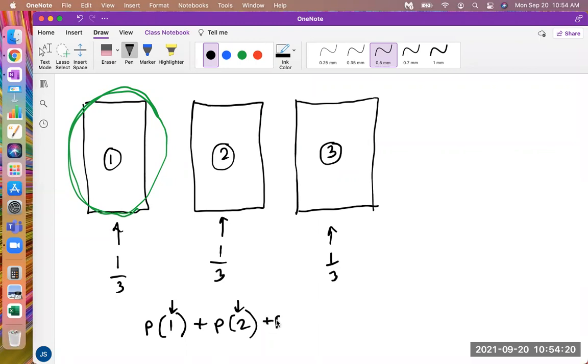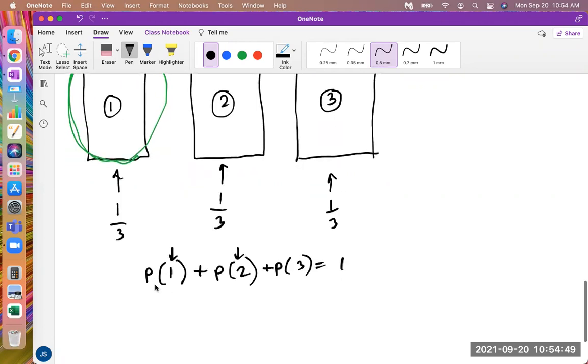And then plus the probability of it being behind door 3, the probability of it being behind all of those is 100%, right? Or 1 whole if we want to write it in decimal form. We are sure the car is behind one of those doors. If I add the probability of the first door plus the second door plus the third door, 1/3 plus 1/3 plus 1/3, that's 1 whole, or 100% as a percent, right? So that means if I take the probability of it being behind door 1 plus the probability of it being behind either door 2 or 3, it would still have to be 1 whole.